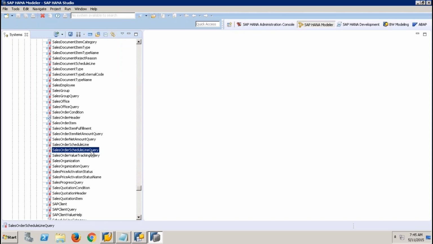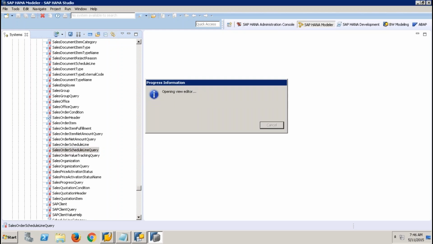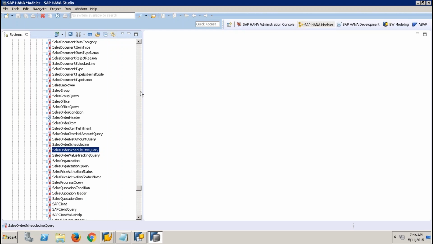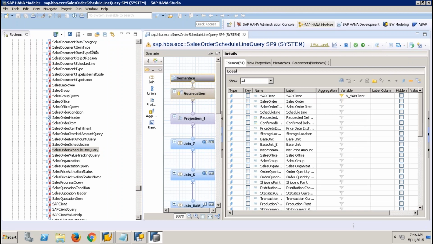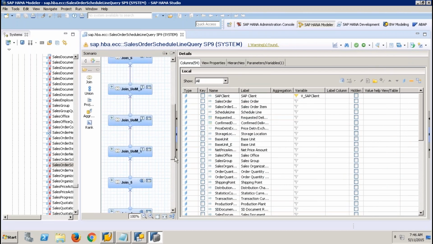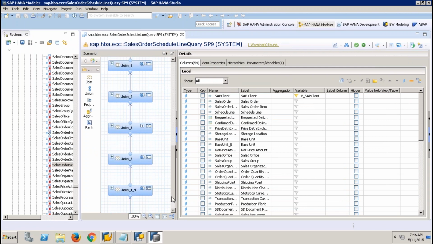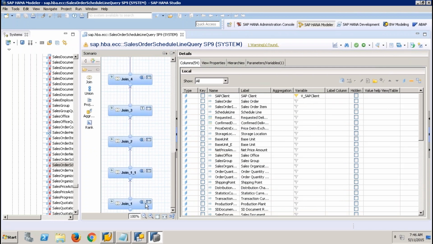Now just take some. If you really don't want to miss any interview, just take 2 or 3 views from each of these models: sales, purchasing, inventory, all this. Just get into each of these and make a complete study of the view. Keep drilling into all the views made in this. Do a complete deep study and make a document.